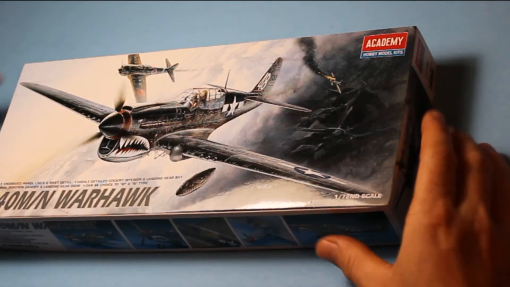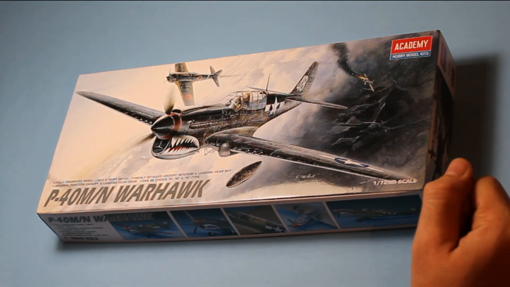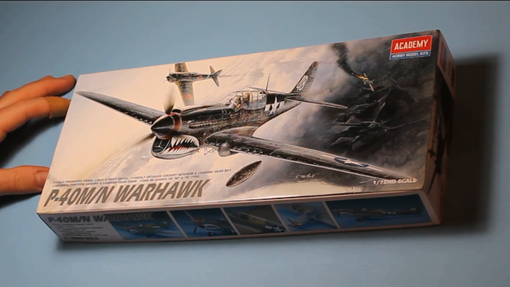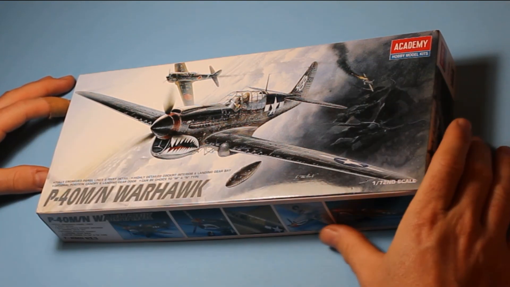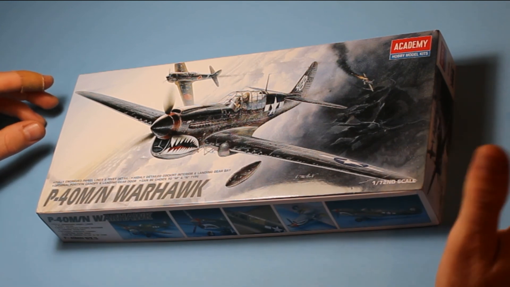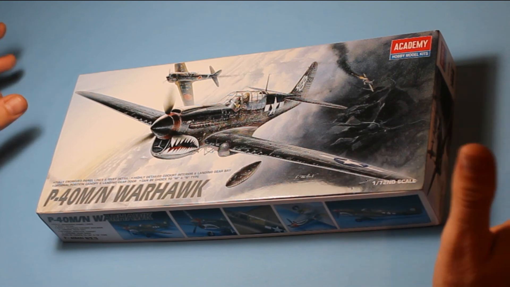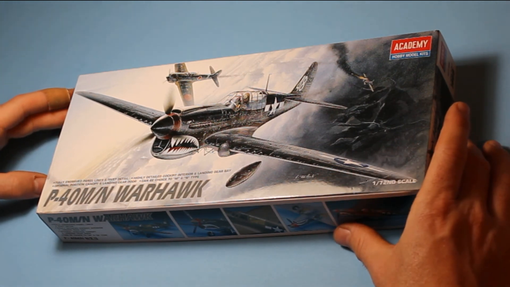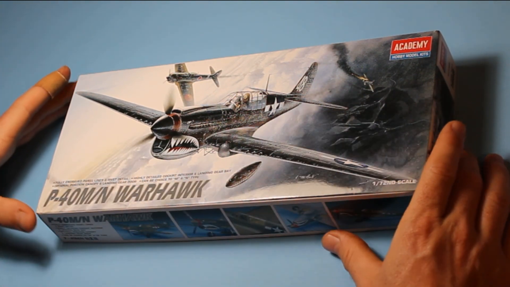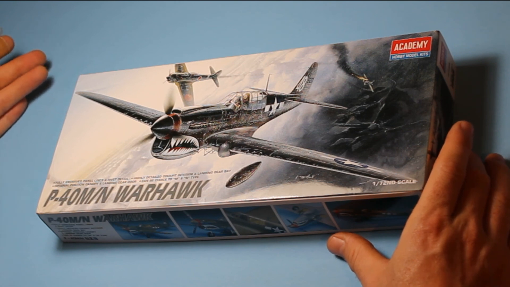So that's a very nice kit. Should make into a nice quick build and shouldn't give many fit problems. I've built quite a few Academy kits in the past and I've never had too many major problems. So that's a really nice option for a later war P-40. And you can obviously use aftermarket decals as well. And these were used all across the period of war in World War II. So right the way across into the Pacific as well as in the desert with the RAF. So there's plenty of options for this aircraft. So that's highly recommended. That's the Academy 1/72nd P-40M/N Warhawk.